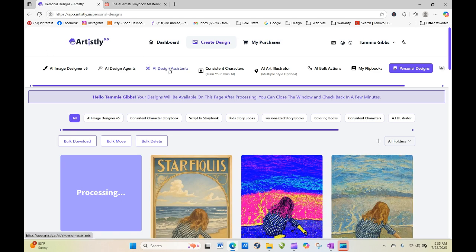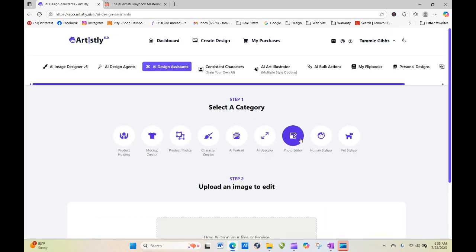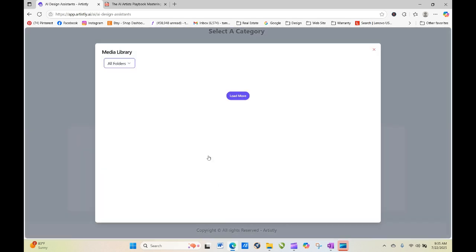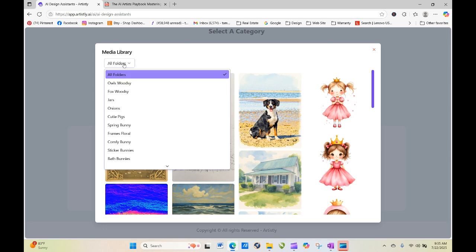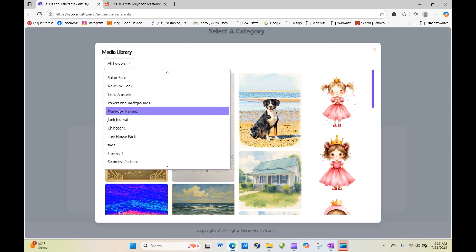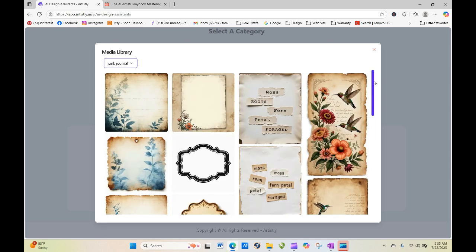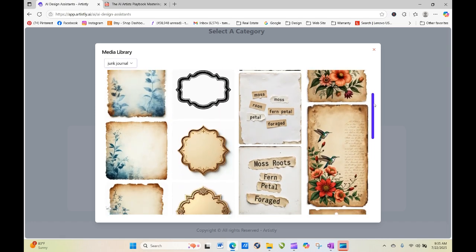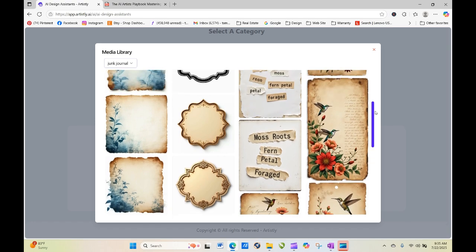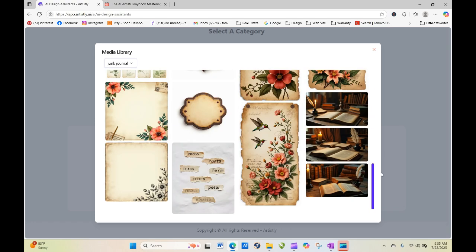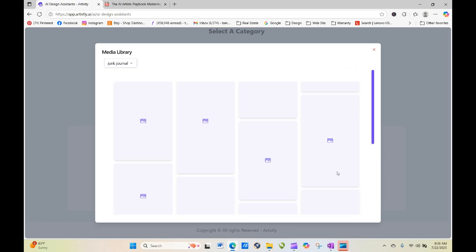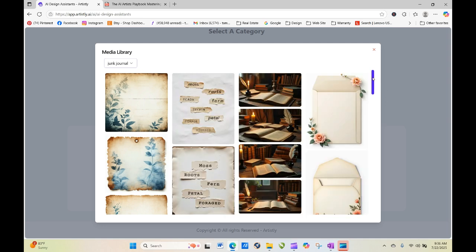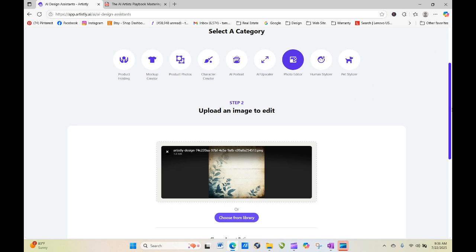I have tested it with other things. So while that's doing that, we're going to go back into the photo editor, go back into my junk journal folder, and look at some more applications. Let's say we want to use, let's find another pretty one. Let's say we want to use this one.